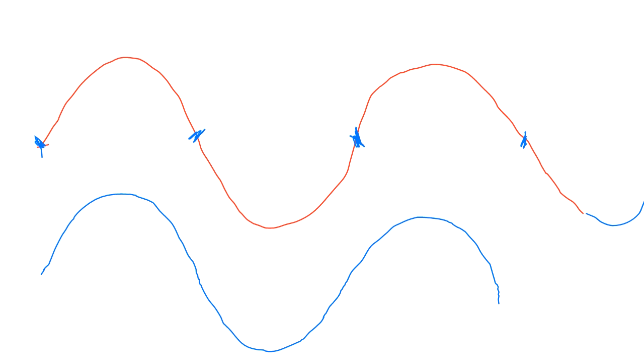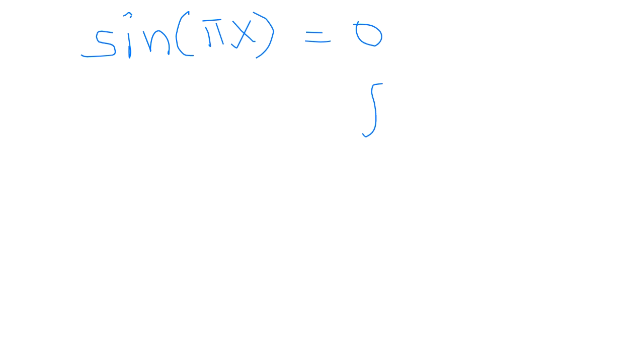Hold on, Laferne. Look at this. This is the function we're using: sine of pi x. When you're asked to find the inverse image, you're asked to find the possible x values that fit into your inverse image. In other words, you're given sine pi x equals 0 and asked to find the inverse image of 0. You have to go back and find the x that gives you that 0. I just told you them a while ago.